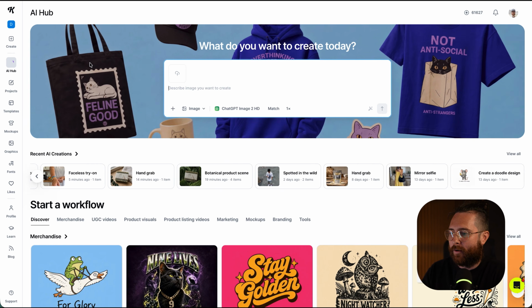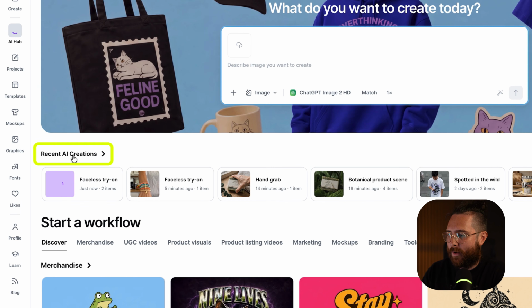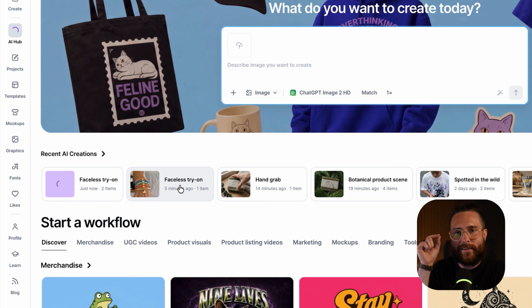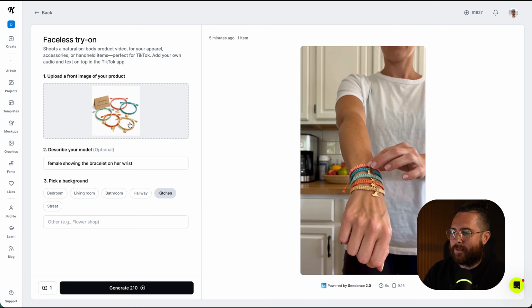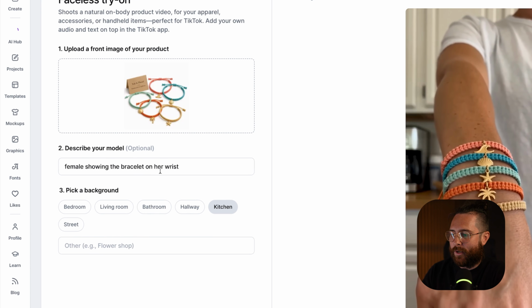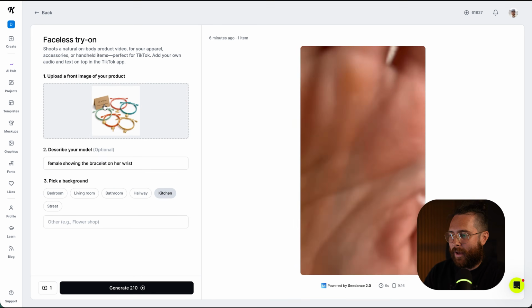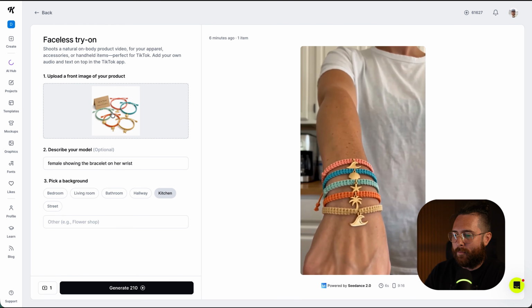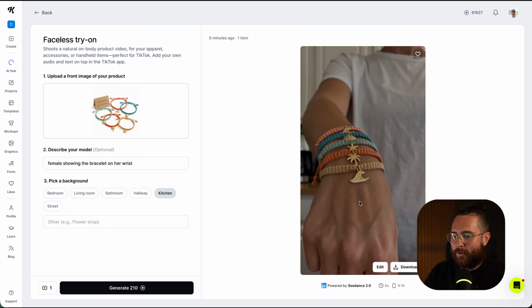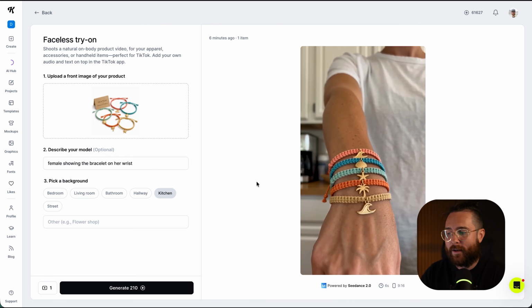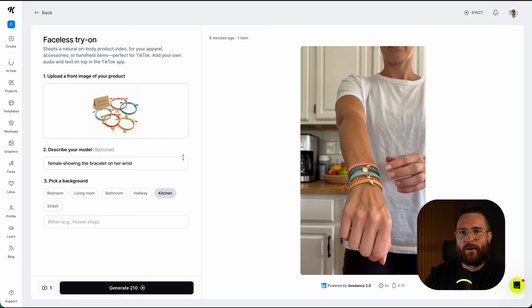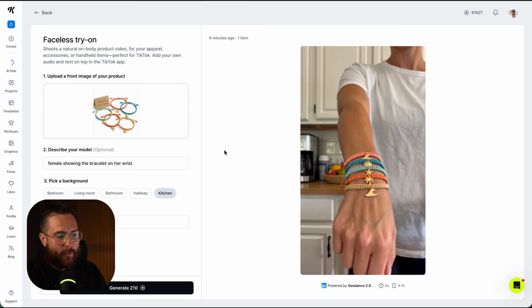So if I go back here and I see right here under my recent creations, I used that same workflow, but I uploaded a product image of some bracelets and simply just said showing the bracelet on the wrist. And look at that. It took the context of my pendant bracelets and it showed it here on the wrist. Isn't that super, super neat? Now I could generate it again. I could change the context here. I could change the background. And before you know it, you can come up with a ton of posts for your social in like an afternoon.